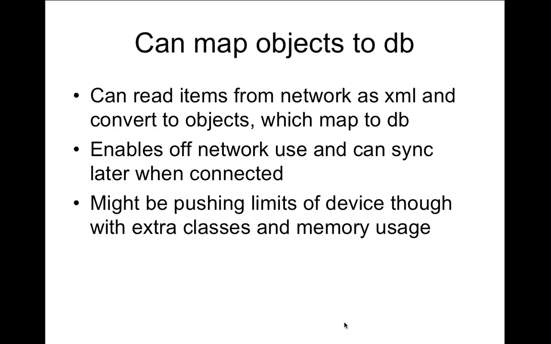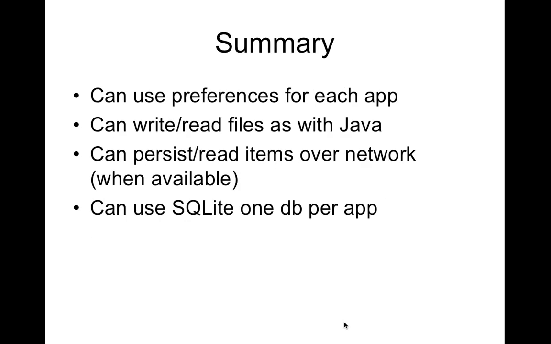It enables off-network use and can sync later when connected. It might be pushing the limits of the device, though, with extra classes and memory usage. So again, it is a lightweight feature of the phone in the application development environment. However, the more data you put into the database, the slower your app is going to run, because you're using a pretty heavy-duty, intense resource on a phone. So not too many database applications, per se. But the database is used as a lightweight component to support the persistent data of an application.